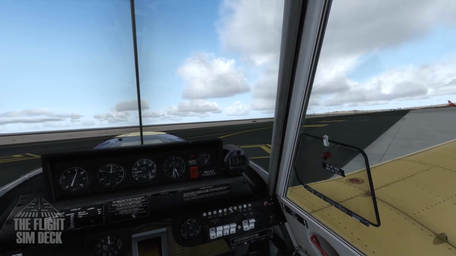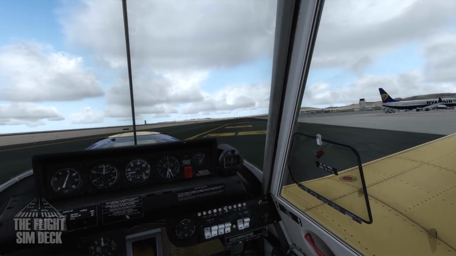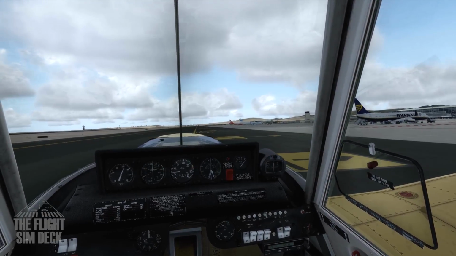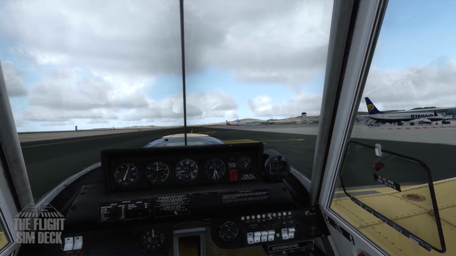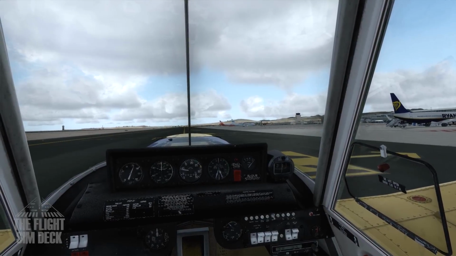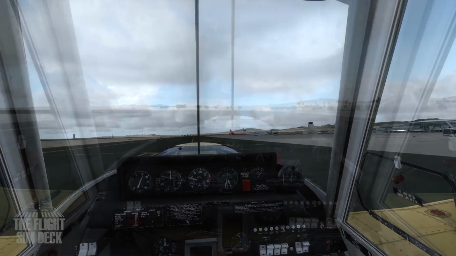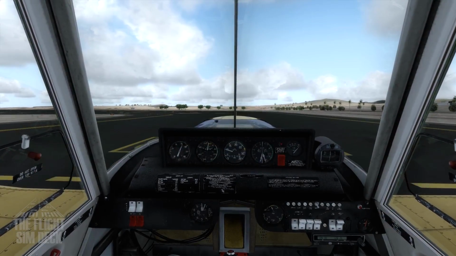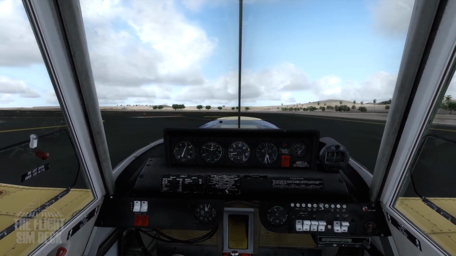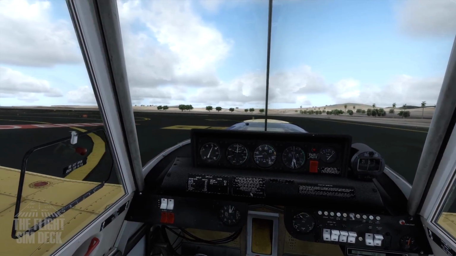So we're going to head onto the taxiway now. This actually used to be a runway, and I couldn't figure out when it switched to a taxiway, when they decided not to use this as a runway anymore. But you can see some of the markings showing you where it used to be a runway. This airport opened in 1969, so it's been around for a long time.